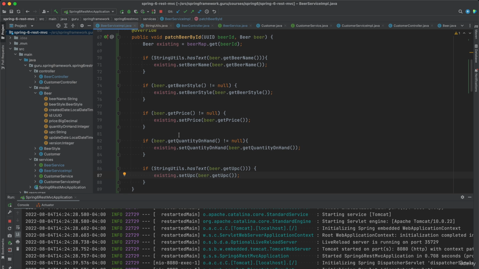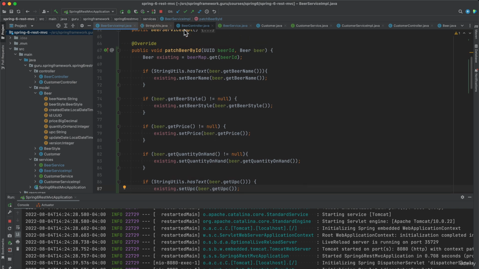So just from experience, when you're doing patch operations in a RESTful API, there's really not a good way around this. It can be verbose, and it's pretty rare that you implement a patch operation. It is a convenience. It is handy to have when you need it. A lot of times you don't need it. So just be aware of that. It's not something that's implemented by standard. It's more implemented when you need it. A lot of RESTful APIs do not support patch at all. Some do. Sometimes you do have a use case for it. So it always all depends. But now you do have a working example of that.